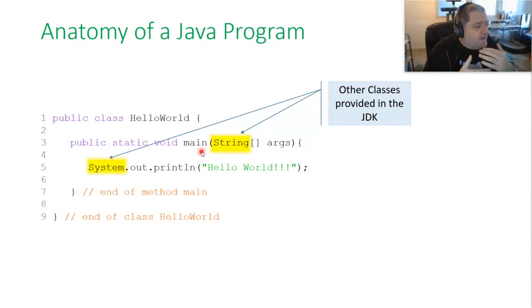Progressively in the class, we are going to name things with proper terminology, and we are going to dig much deeper. So we are saying System object, out property, println. Well, actually we are saying System class, out property, and then println method inside that property. System with uppercase S is not an object, it's a class. And yes, you can use dot notation with classes, something that you might or might not have done in another programming language that you took before, depending on what was covered in the introduction to programming. For us, in COP2512, we are going to use System.out.println and other method names that start with the name of a class that comes from the JDK.